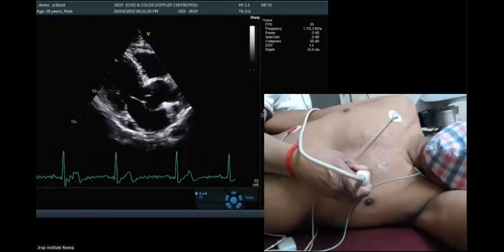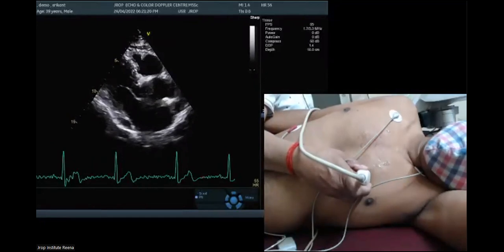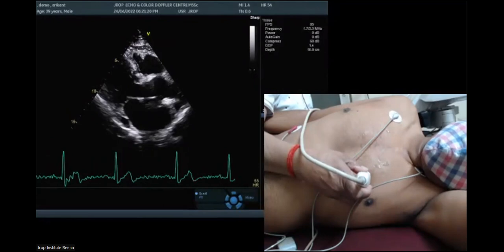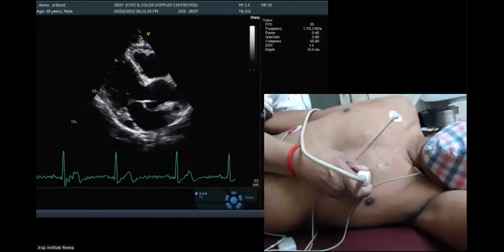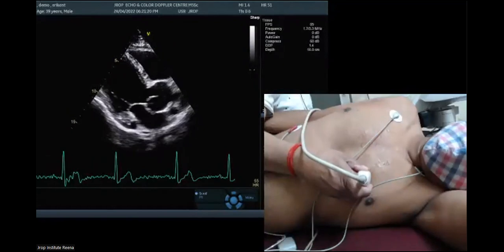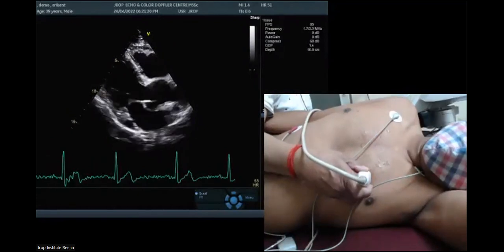It can be seen over here. Look, focus on top. Here is some pericardial space, correct? If I move my transducer during systole, the potential space increases. So we always measure during diastole, not in systole.